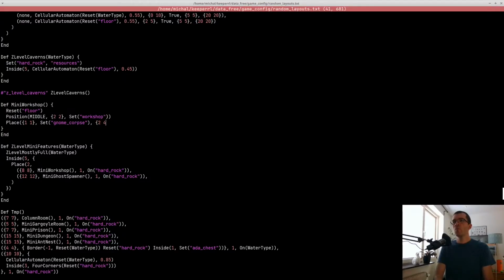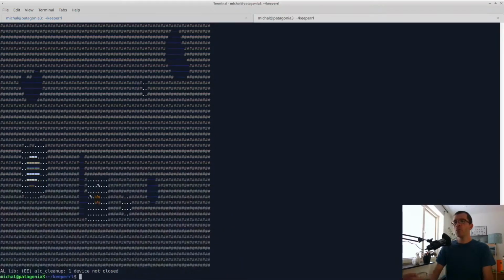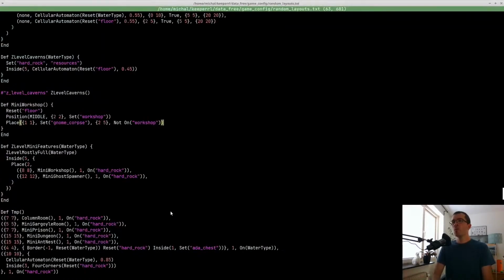Okay, I can define the range of the number of these corpses, so it can be between, I don't know, 2 and 5. So we don't want to place them on the actual workshop, so not on workshop. Let's see if it generates. Okay, so we have the corpses generated. Now some automaton parts.